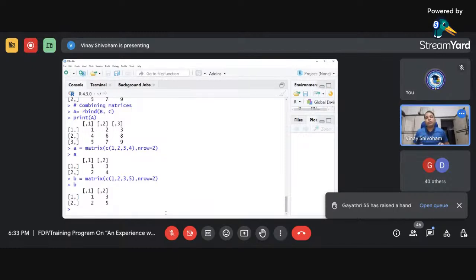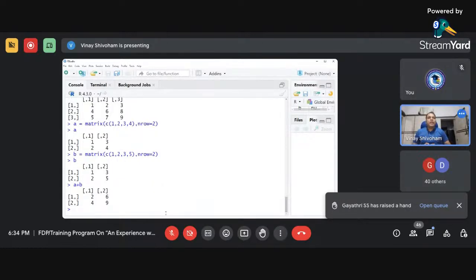Now, what I am going to tell you is how to add two matrices. The corresponding column and row elements are added to each other. Let's do this. A plus B. As you can see, 1 is added to 1, answer is 2. 2 is added to 2, answer is 4. 3 is added to 3, answer is 6. And you can see I have put a different element in the last one, which is 5, and 4 adds to 9, so that we can find the results.